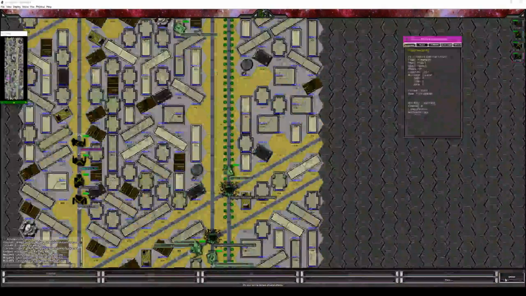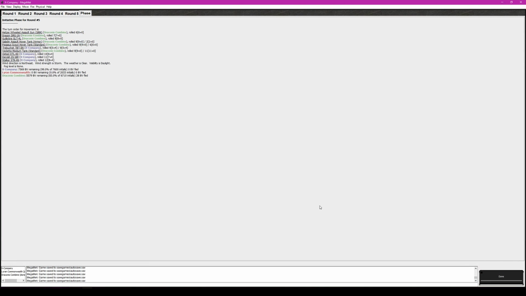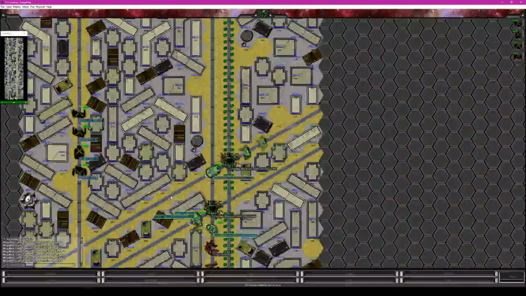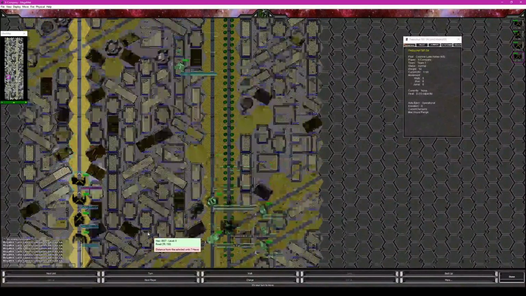I'm not going to kick the buildings. I'm not going to get any salvage off this operation. Damn it. Most of the enemies have to move before us again. We'll see what they do. Mostly they panic. They have no idea what's going on.